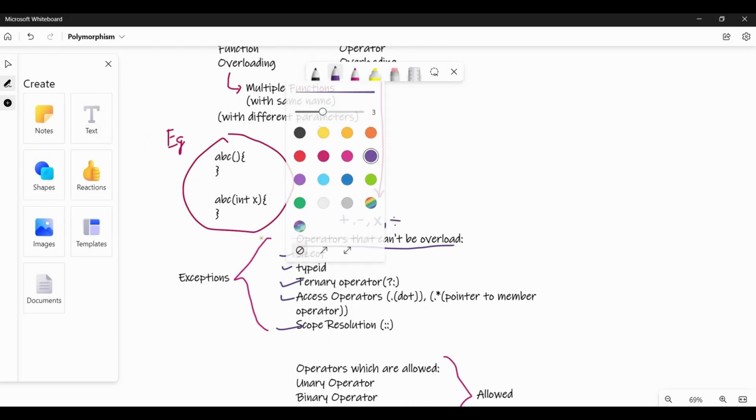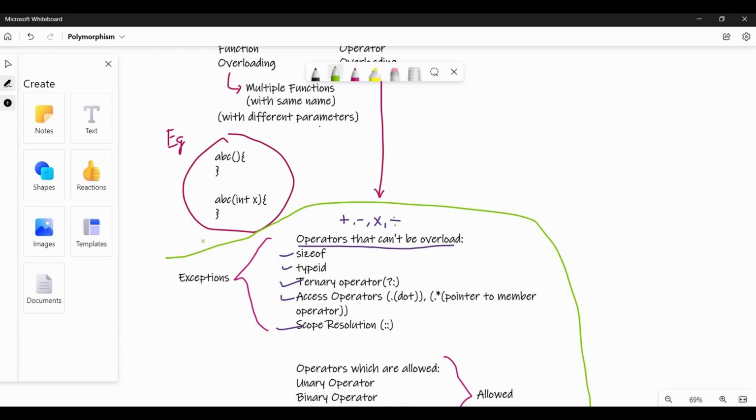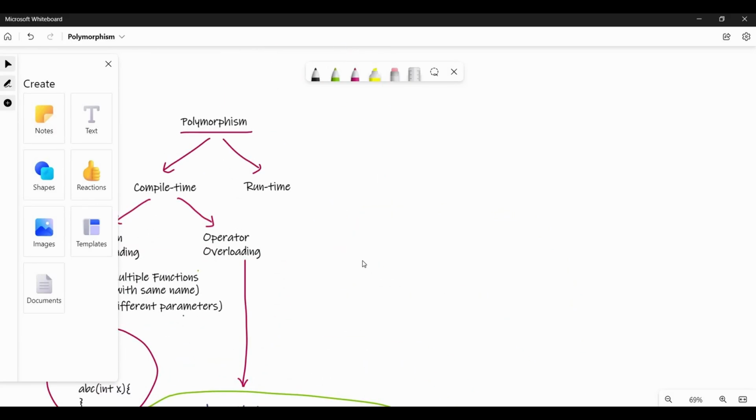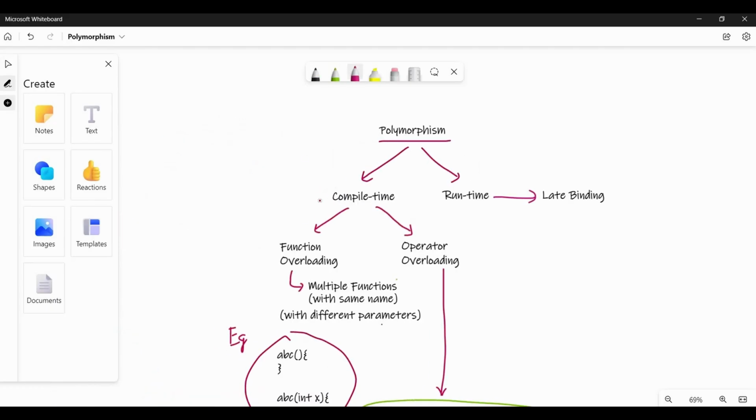If I want to create it as separate, this is overloading. And let's see runtime polymorphism. Runtime polymorphism is resolved at runtime, right? One more thing I left out: runtime is called late binding, and compile time is called early binding, because runtime is resolved at runtime and compile time is resolved at compile time.